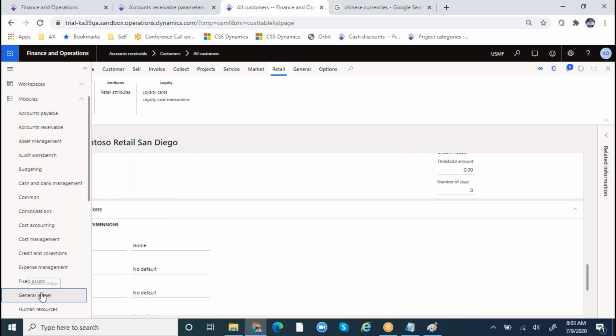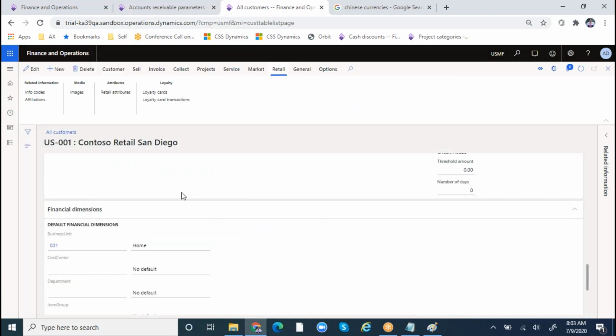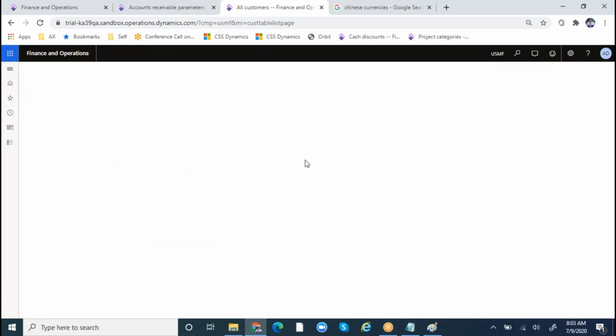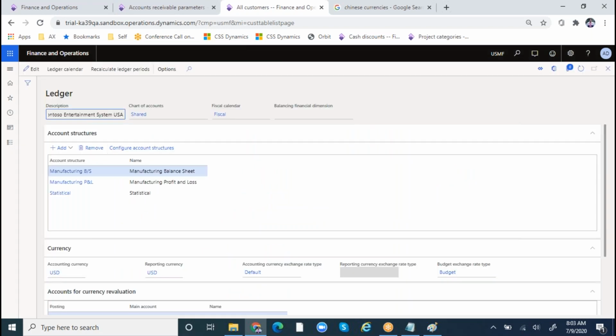In the general ledger form, everything is mapped: chart of accounts, account structure, and currencies. So what should be posted, what is the currency, what should be the chart of accounts, what is the accounting structure, everything will be validated here. This will be continuously running in the backend. Understood? Understood. Thanks. Welcome.